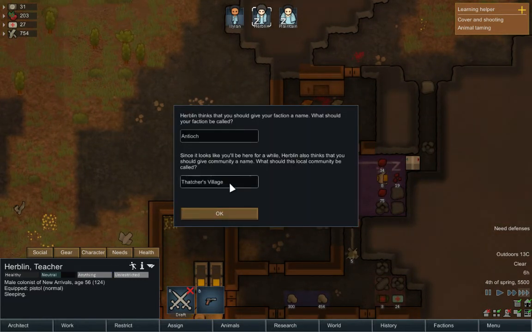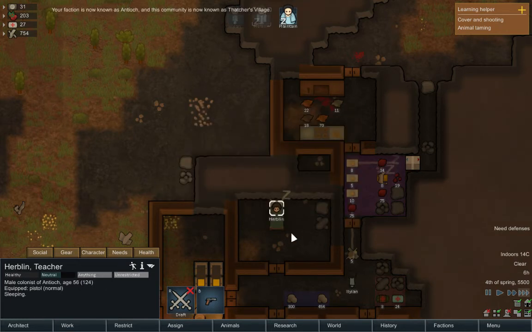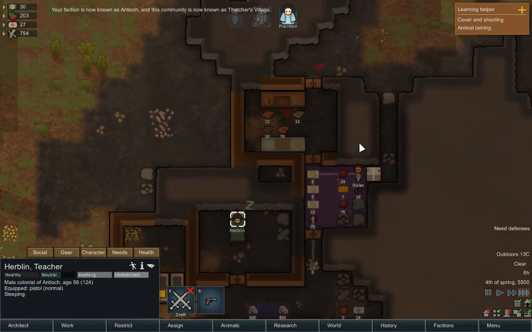He's just sleeping in. So, Herblin thinks that you should give your faction a name. What should your faction be called? Since it looks like you'll be here for a while, Herblin also thinks that you should give the community a name. What should this local community be called? Thatcher's Village in Antioch? I'll just go with that. Whatever they've assigned randomly.